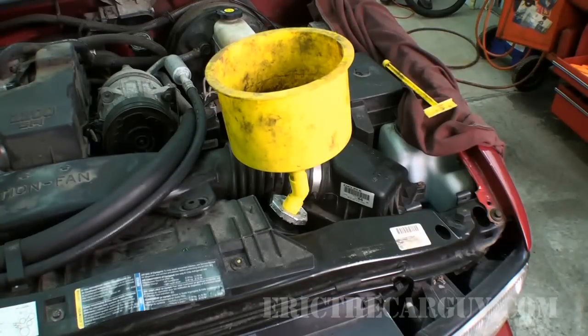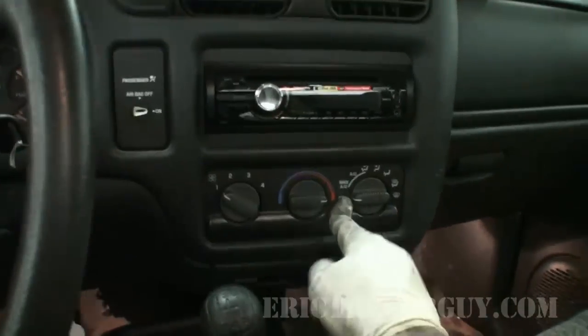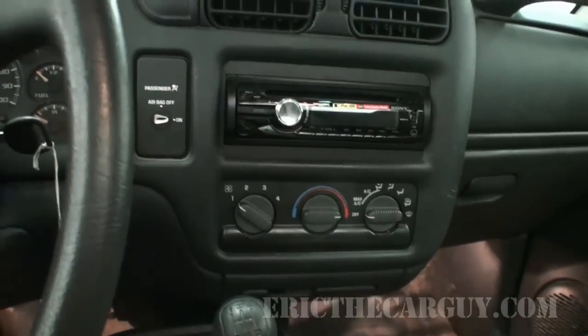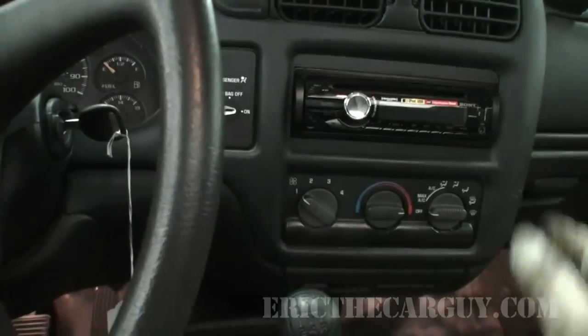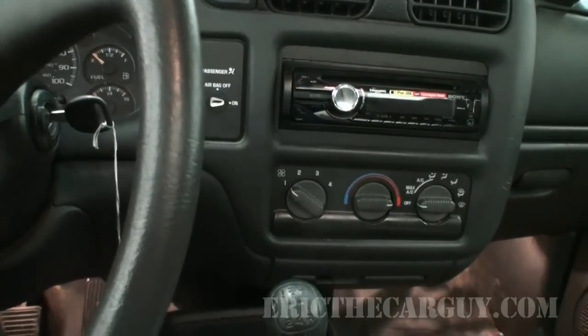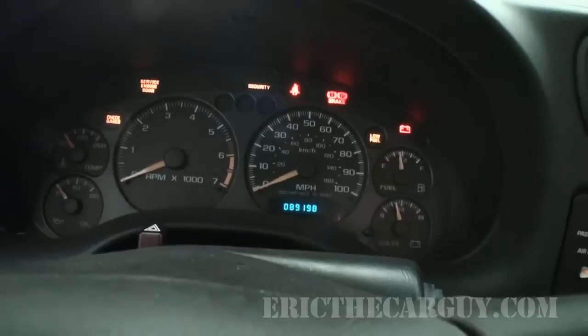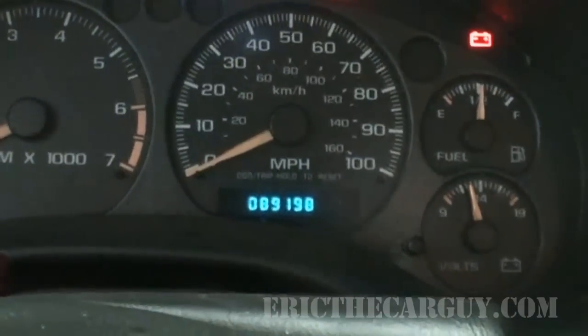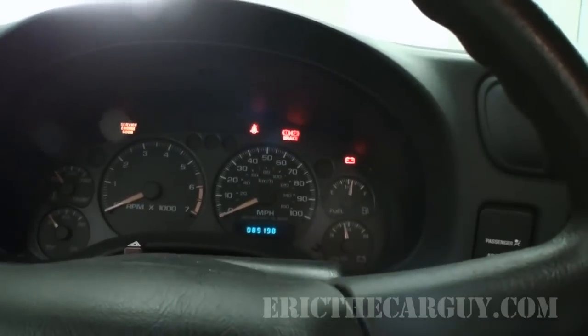Anybody else curious to see if this thing's gonna run? I know I am. I want my heat all the way to hot, fan and AC to be off when I start this up. And then when I start it up, I'm gonna let it sort of even out. You wanted mileage. We got 89,198, looks like. Let's see if this works.